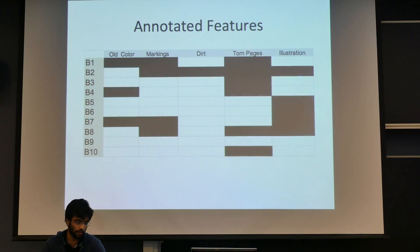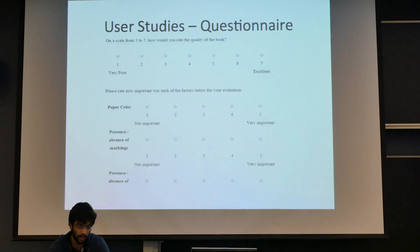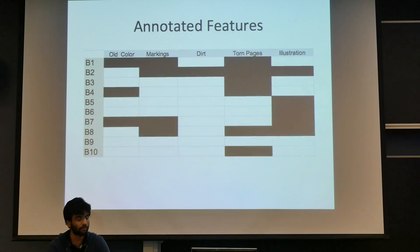This is an example of what our hand-tuned features looked like. They were basically binary features created out of a gut feeling of what we thought was relevant in a used book. Among them: whether the pages are yellowish in color, other markings, highlights on the lines, coffee stains, torn pages, or if the front cover is illustrated. These were also validated by the questionnaire where we asked users to rate how important those features were, and we found that these were actually good features according to the survey participants.